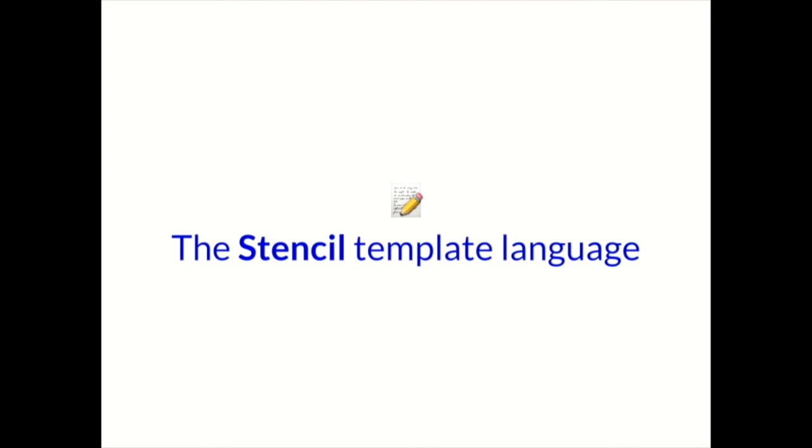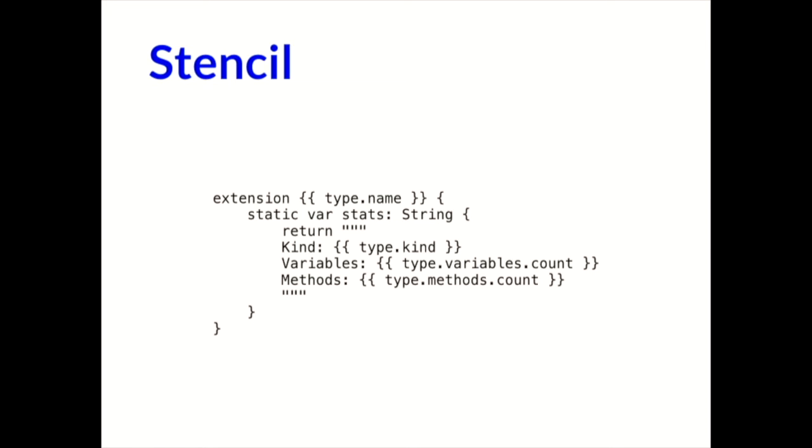So that's why I'm going to recommend Stencil, one of the reasons, and the other being it's just much more popular in the Sourcery context. Here is an example Stencil file. You can see that a lot of this is actually recognizable as Swift code. We see the extension declaration, we see a static var, but there's some things that are a bit foreign. The double curly braces, everything inside a double curly brace is the Stencil code, right?